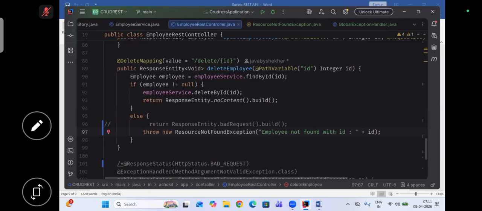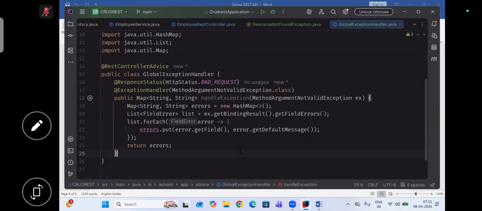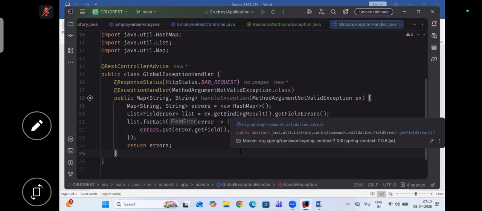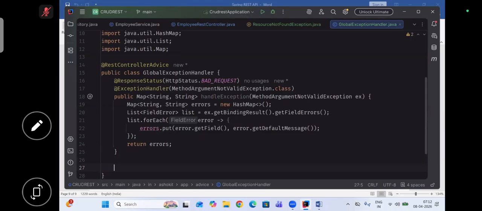But where could I handle this? I can write an exception handler locally, or I can also define the exception handler method in a global class. So now in this global exception handler class, I can define another exception handler method to handle resource not found exception. We can define a separate exception handler for each exception.